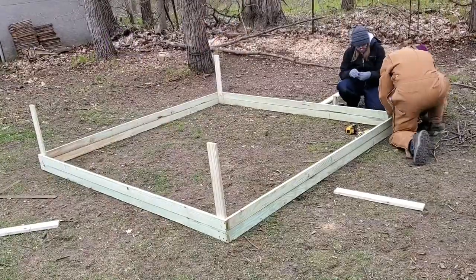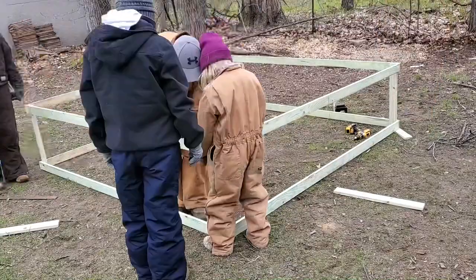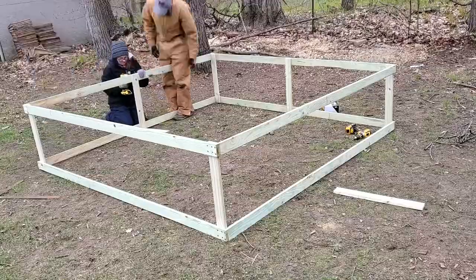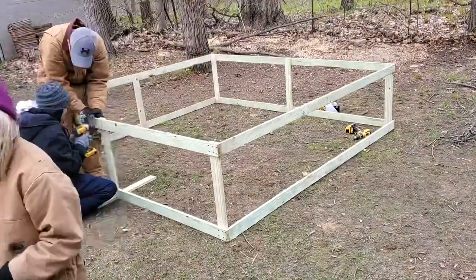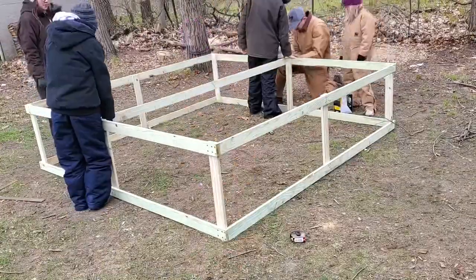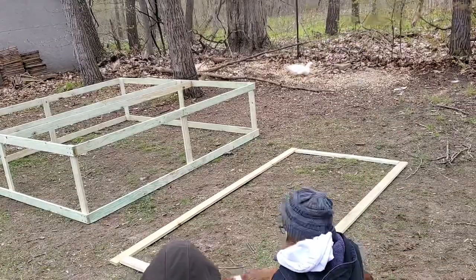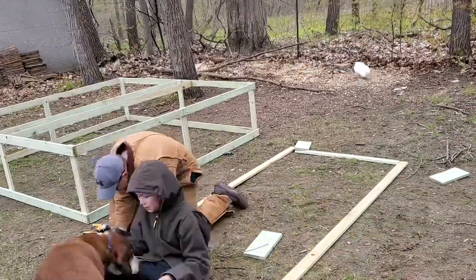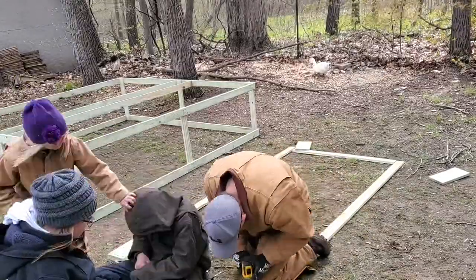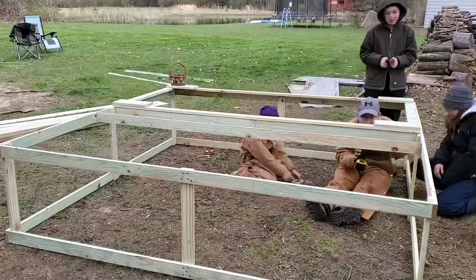The new tractor is built out of 1x6s and chicken wire and some kind of galvanized metal sheeting that we had here already on the property, so that we didn't have to buy new. Here's a hyperlapse video rather than a how-to of us constructing our new Salatin-style chicken tractor. So hopefully if you've had questions on what they look like, where to put bracing, things like that, the video is at least a quick summary.